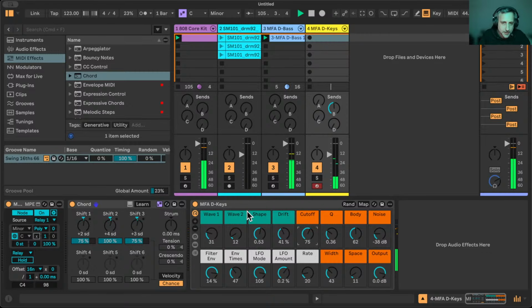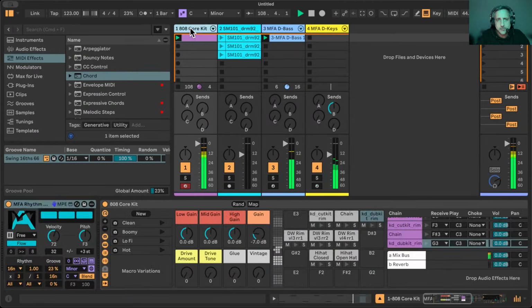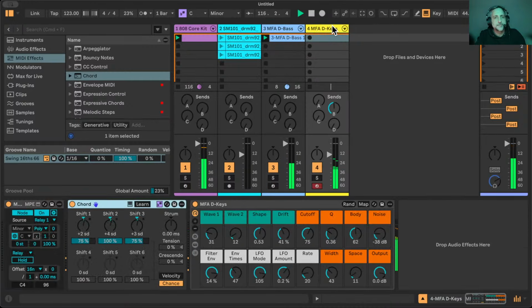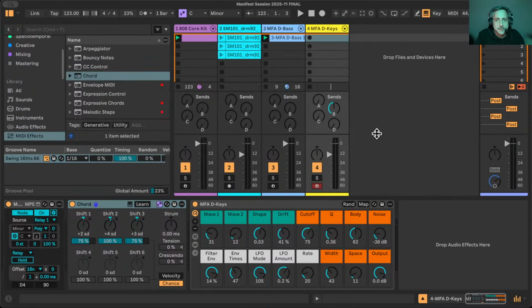So this is one of the Drift Kit racks that comes also with the new Ultra bundle. And so we're just unfolding this rhythmic pattern from the rhythm engine and the conversation engine, now going to the bass and the keys. So yeah, I want to add some other textural layers here, and I'm just gonna go ahead and I just realized I haven't saved the project. Okay. Because I like what I'm doing here.